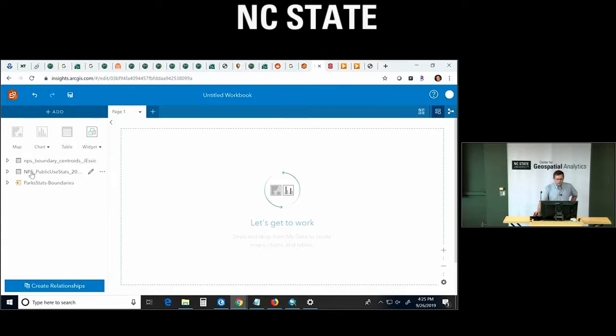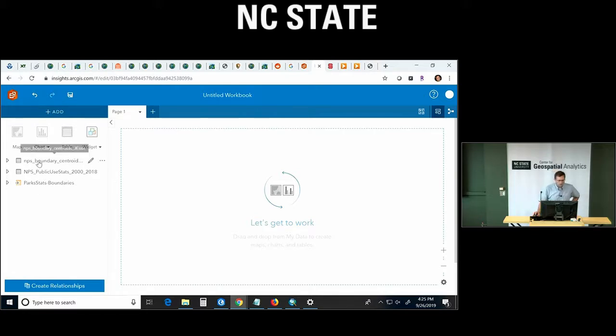Then they look like this, and it's definitely got a mapping aspect to it, but it works very differently than most GIS software. I would say it's more like Tableau if you've ever used that for just visualizing data.